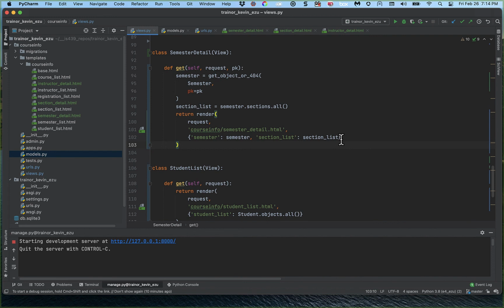Again, the context object is a dictionary. One entry has a label of semester. The other entry has the label of section list. And these are the things that we're pulling out of there in the template.